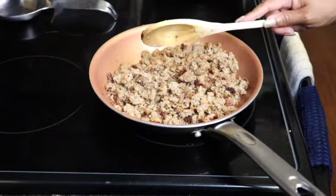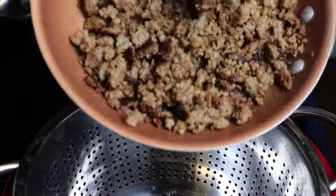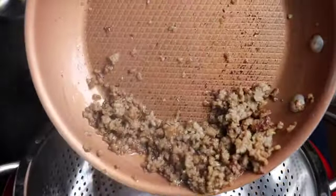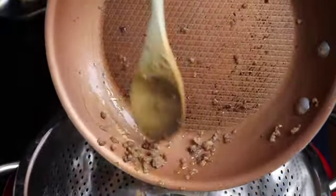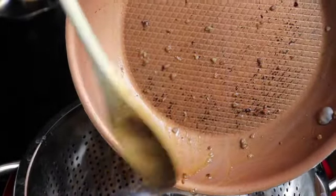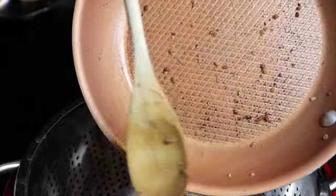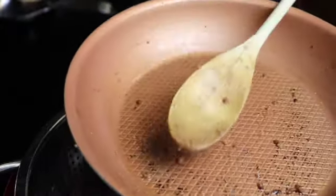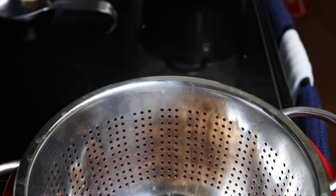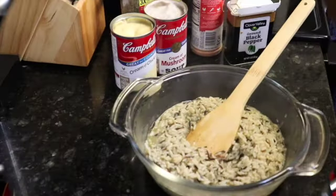Okay? Alright, so my sausage is pretty much complete. So I'm going to go ahead. I have my strainer here. I'm going to go ahead and put it down in here and get it all out of the pan. See all that oil that came off of that sausage? Okay. So we're going to let that drain for about 15 minutes. And then by then our rice will be done and I'll come back.